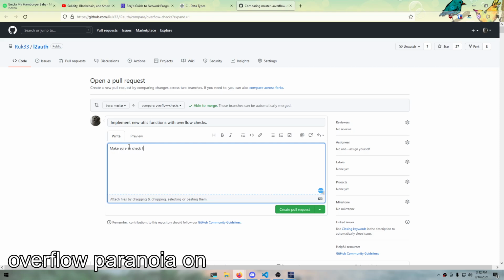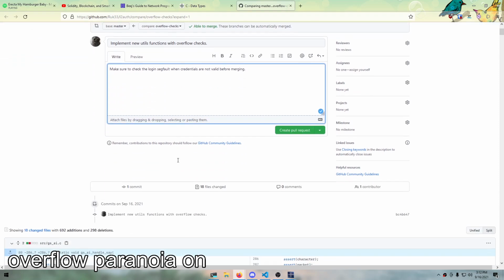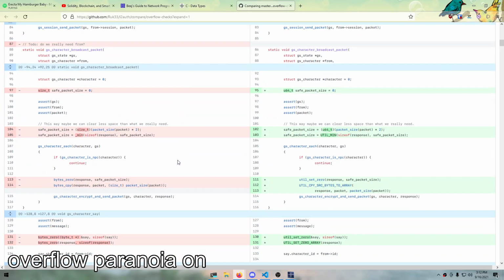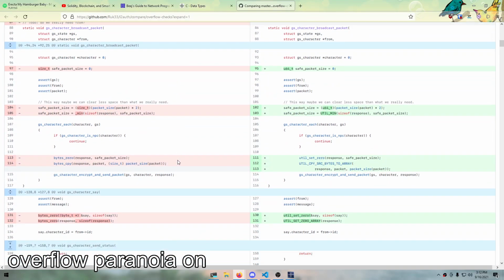Make sure to check the login segfault when credentials not valid before merging. There we go. What do you guys think?